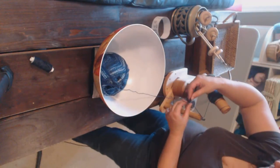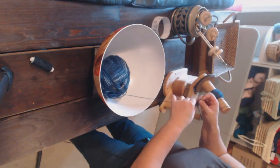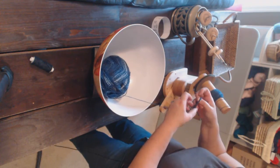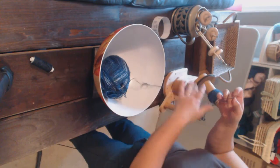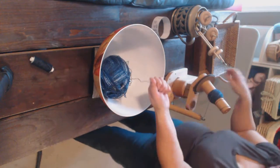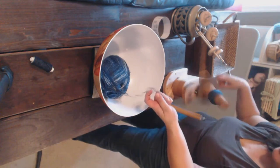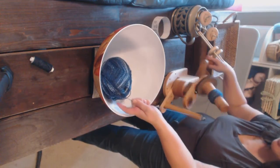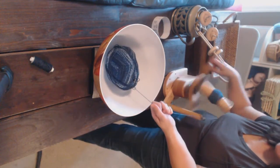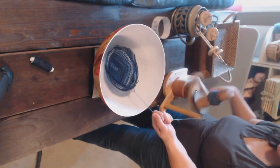There I have a little knot come out, and you'll find this inside the pull skeins. Don't despair. You can usually just pull them out and get them out of the way and continue winding. If you're winding by hand, you will find that faster. If you're winding with a ball winder, you'll want to keep the yarn in your hand to maintain tension anyway, so you can find those as they come out. So you see that the bowl is keeping the yarn in place so that it doesn't roll all over the place. Anyway, back to the color choices.